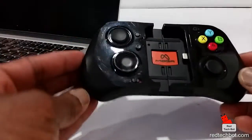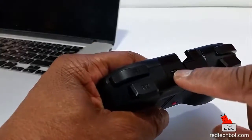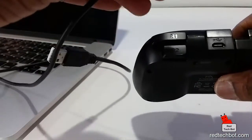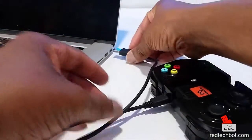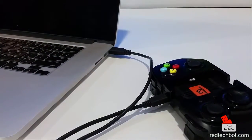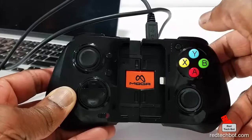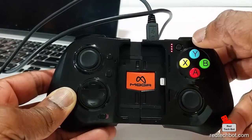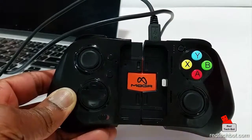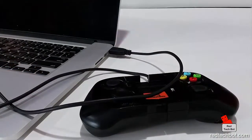Now it's advisable to charge the backup battery in the MOGA Ace. To charge, you just use this mini USB charging port right here. I have a cable which I'm going to connect at one end into there. And then on my laptop, I can charge by connecting to the USB jack on my laptop. As you can see, the LEDs flash to show the status of the battery and that it's charging. If you want to get an idea of where you are in the charging process, just press the button here and it flashes. All four of my LEDs are flashing, which means that this battery is fully charged. If it was three LEDs or two or even one, then it's partially charged, and you need to leave it for maybe an hour to make sure it's fully charged. So that's how you charge your MOGA Ace.